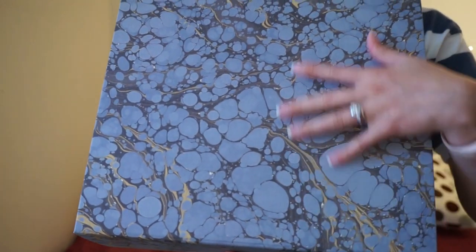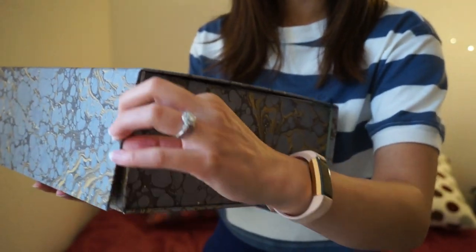Here's the box that comes in — let's unbox it. This is a box from Matches Fashion. If you've ever purchased anything from Matches Fashion, you'll know that they give you these gorgeous marble boxes. This one came in my box. They do come in different colors and sizes, and I've had prettier ones than this color, but this one is still pretty gorgeous. It has a magnetic closure right there. This is a really good place to get it — just look at the packaging.